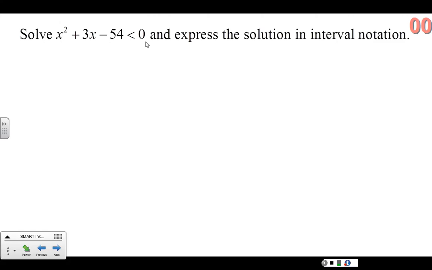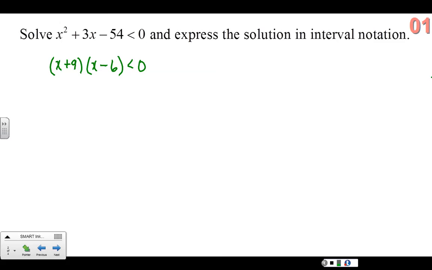So you've got the 0 on the right side by itself. That's exactly like the form we want this to be in when we're trying to solve it. So in this case, hopefully we can factor or use the quadratic formula on the quadratic equation. In this one, it's going to be pretty easy to factor, I believe. So two numbers that multiply to give me negative 54, that add to give me 3. So that should be plus 9 and negative 6, I believe. Now, the points where you actually would be equal to 0 would be at negative 9 and positive 6.